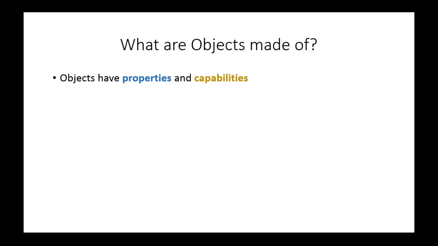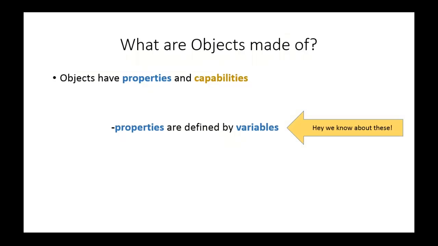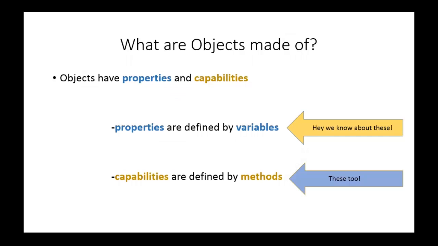Now, what's an example of a capability of a car? That could be the ability to accelerate, or the ability to brake, or the ability to turn left, or the ability to turn right, all that kind of good stuff. So properties are defined by variables, right? So that's good, we already know about variables. We went over those last week a bit. You guys wrote some in lab, so we already know what those are all about, right? So if properties are variables, what do you think capabilities are? Well, it's our other tool from last week. It's methods. So now we're starting to see kind of the knowledge come full circle, which is nice. It's only the second week, right? So that's pretty good. All right.